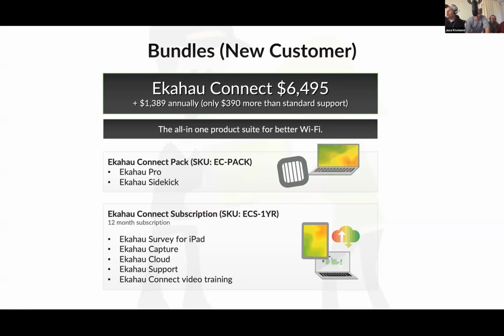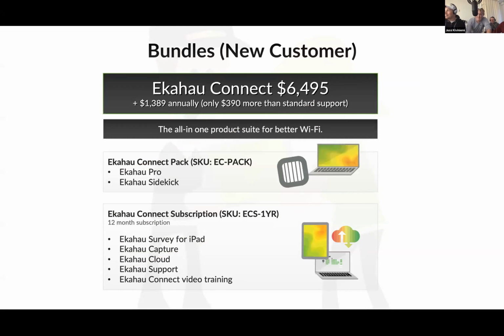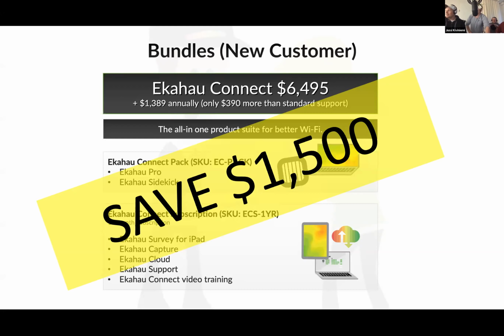Yeah. Talking about this, it's a really affordable bundle in the sense that you are saving $1,500 in this bundle. That's half the price of the Sidekick. That's some pretty incredible savings right there. But seriously, if you buy the Sidekick and the Connect bundle together, you get everything and you save $1.5K, with a fanfare. Thank you, Mikko, for your contribution.